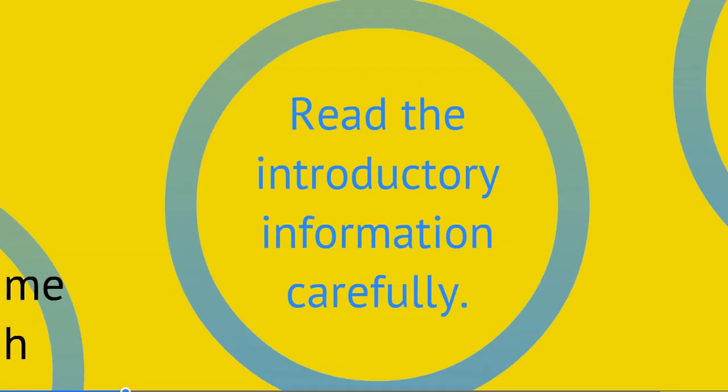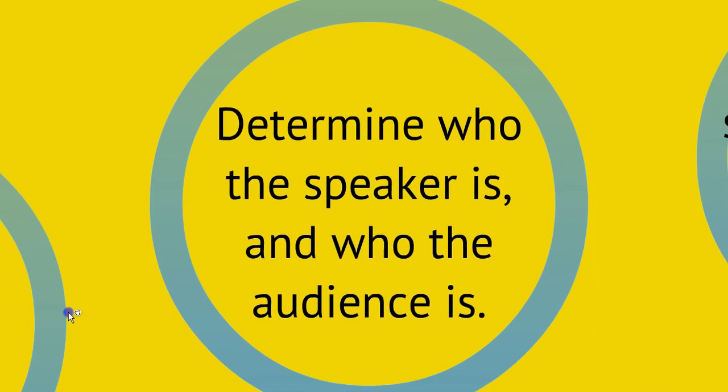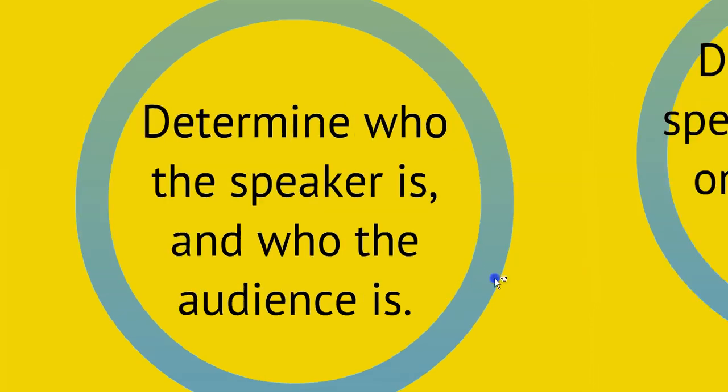And before you start diving into the text that they provide, it is crucial that you read the introductory information carefully. You must know a few things before you read and before you write. If you don't know these things, you're not going to be able to intelligently analyze the strategies and why the author is using them and how they're affecting the audience. So you need to read that introductory information and determine who the speaker is and who the audience is. You need to figure out who's speaking, who they're talking to.